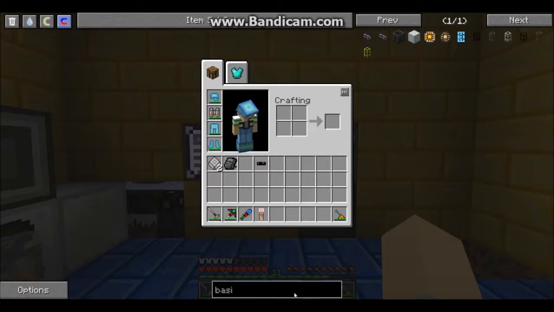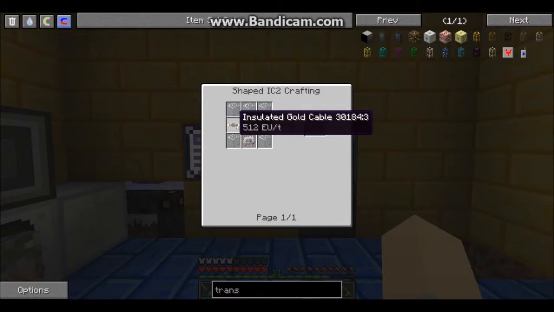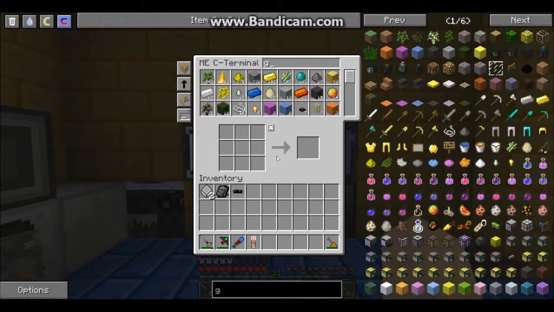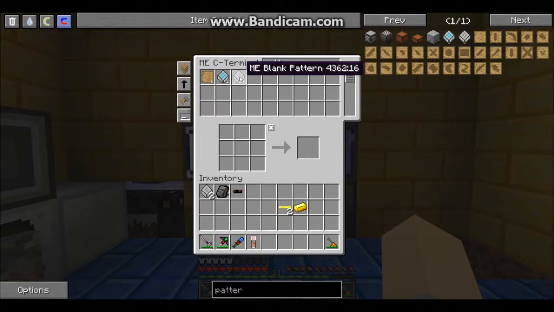What else do I need for a transformer? Upgrade. Insulated gold cables. Glass. Okay. Gold. Okay, that's even a lot more things I need to teach. Let's make myself 8 more patterns.